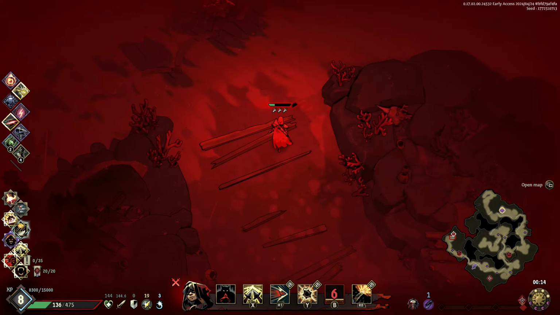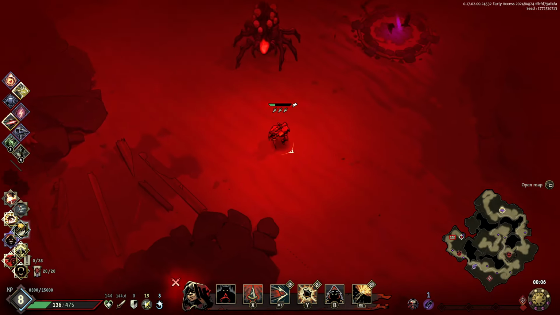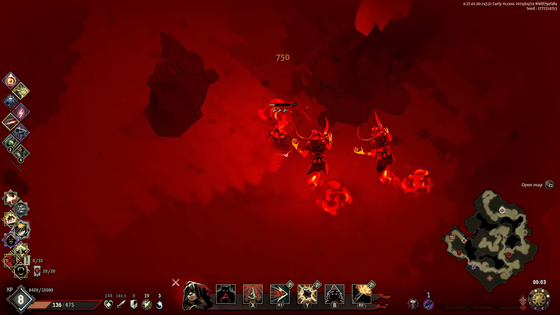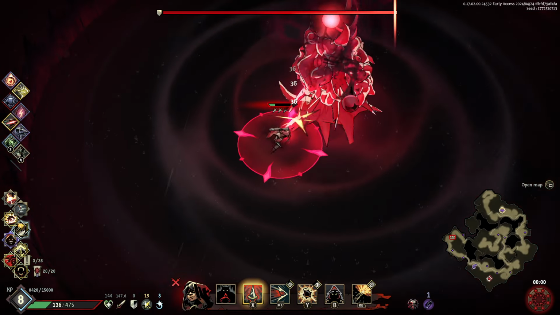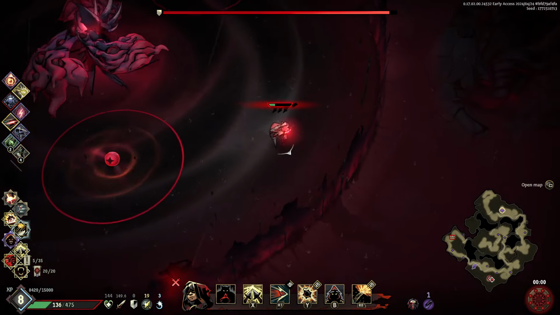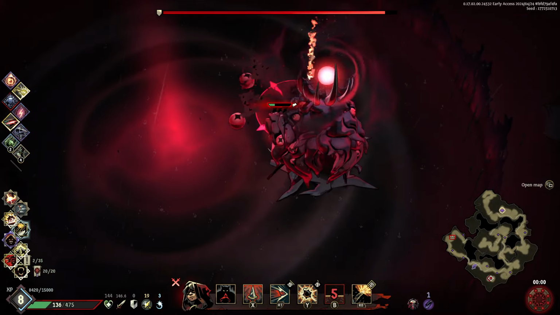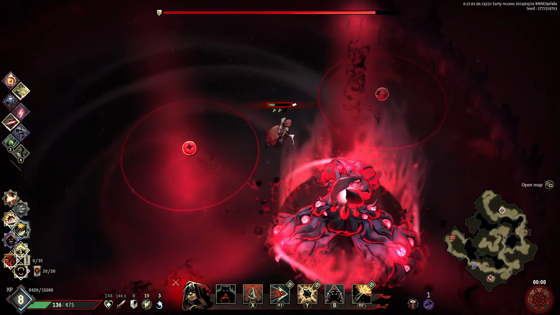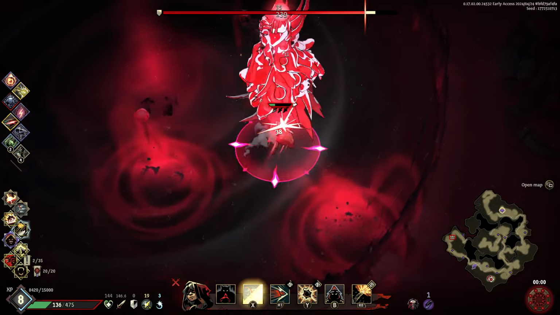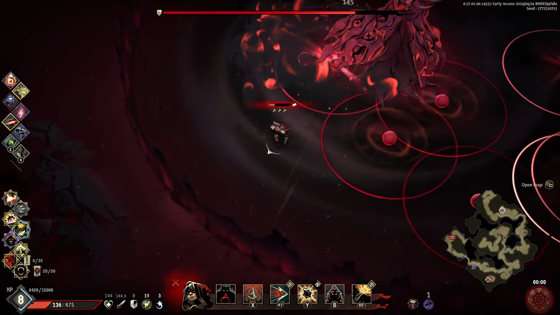Oh, sadly couldn't sneak this one because I was in combat. That would have been nice though. Get ready. No, I don't see any max HP left. This is gonna be dangerous. Okay, let's not do anything stupid here, and then we should be good. Big spin. We dodge. Lasers. Another big spin.